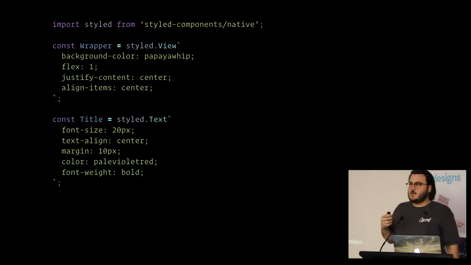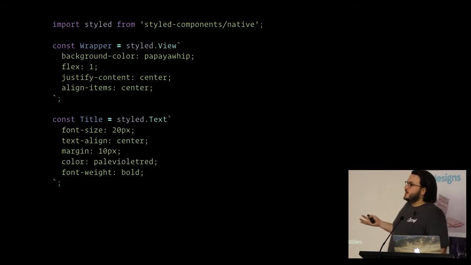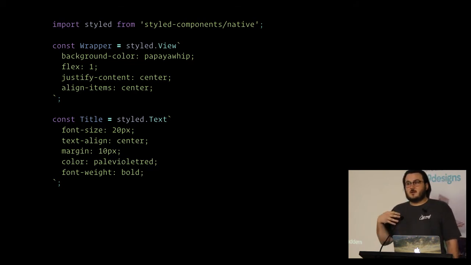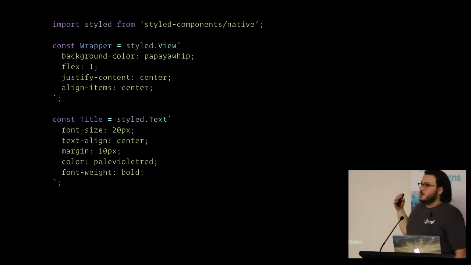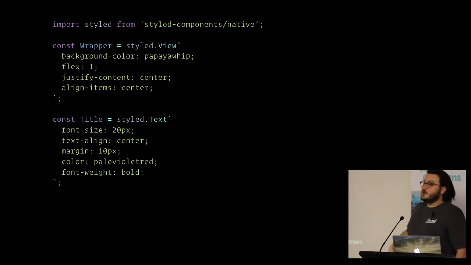very, very simply. The React Native team have tried to make everything as close to CSS as possible, even going so far as to re-implement the Flexbox layout algorithm, even though that doesn't exist in native. So you can say things like flex: 1 and justify-content, because those things are going to be familiar to you, and they're like auto layout on iOS. That effort to present a familiar interface, we just go one step further and make it look like CSS, wrap it up and pass it through to these native components. Now you can't use nesting because it doesn't exist in native, and there are some differences about the properties that you can use, but generally we try to make as few superficial changes as possible to make it as similar as possible.